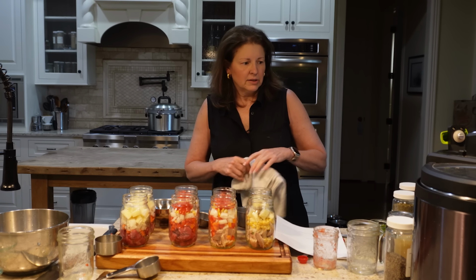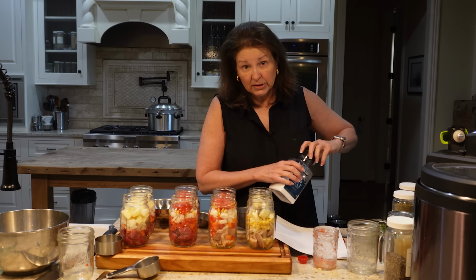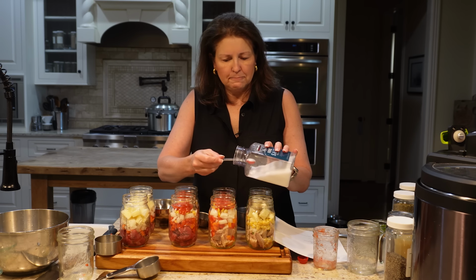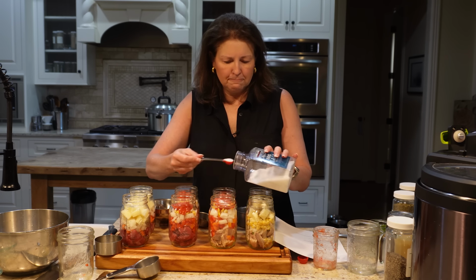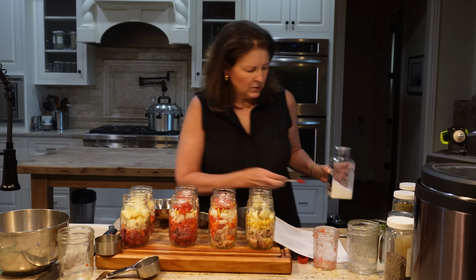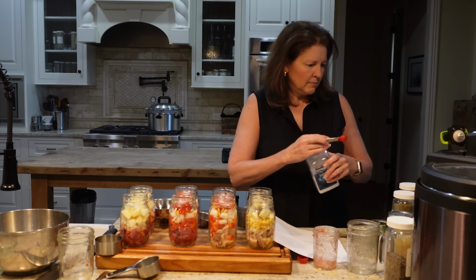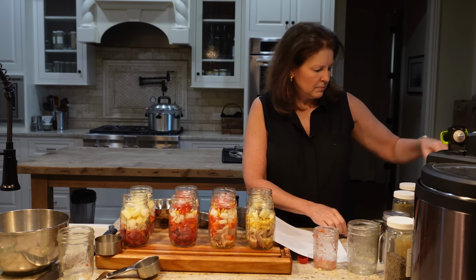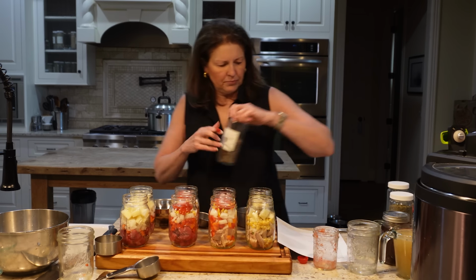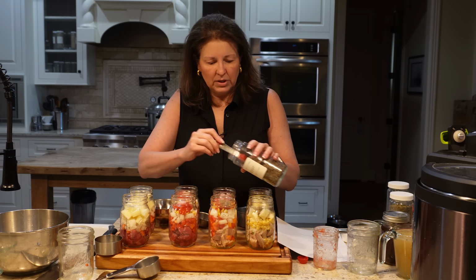All right, now let's get our seasonings into all of these. We're gonna start with salt. And I need 1/2 teaspoon of salt in each of the ones we just did. Quarter teaspoon of pepper in each of those. Where's my pepper? Here it is. Oh, you know what we forgot? We forgot the jalapenos. We need to get those in.